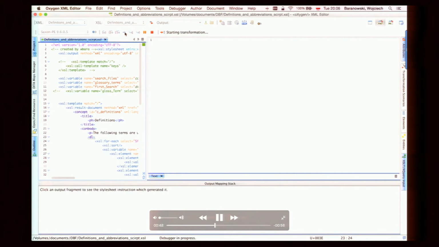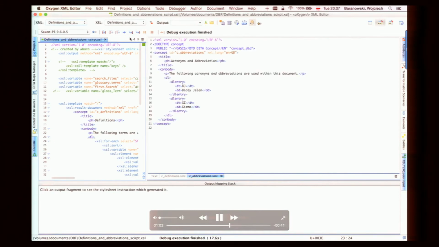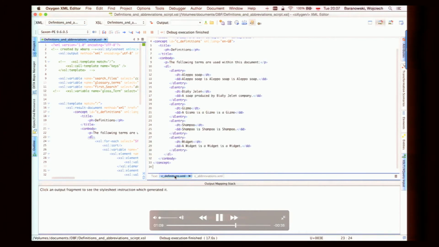As I said, it's run on the server, so it takes us a few moments to generate those definition files. Here they appear slowly. One is an abbreviation list, it's a definition list, a concept. Another one is a definition list, which is also here.